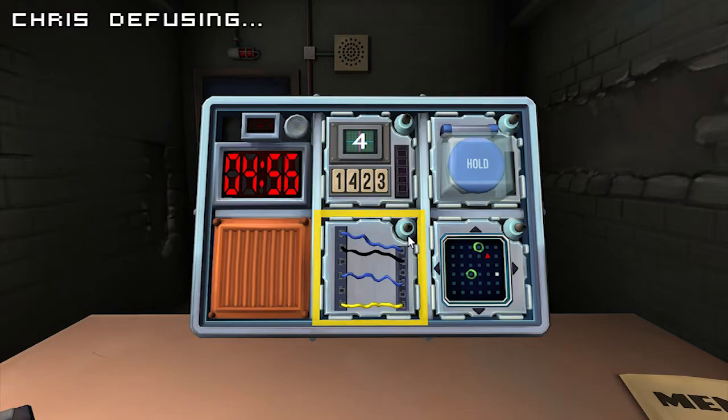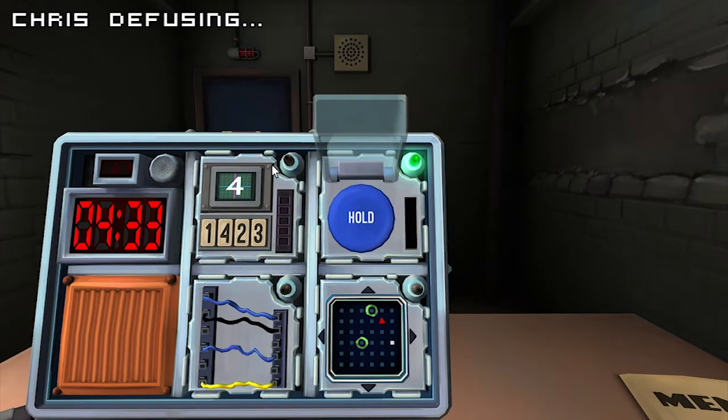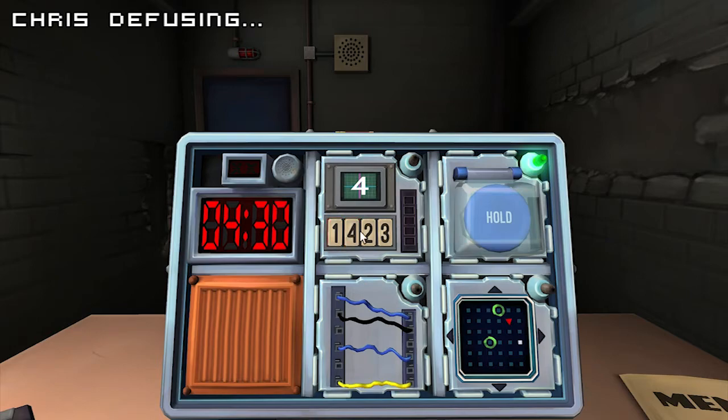Okay, easy one first. Blue button says hold. Okay, press the button. Hold the button. Yellow stripe, release when the countdown has a 5. Excellent. Done. What's next?